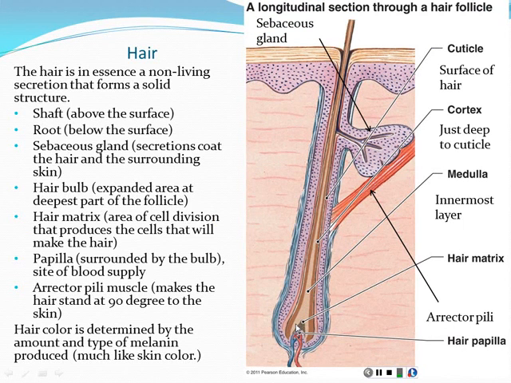So just like the stratum basale is where cells divide to produce the keratinocytes of the skin, that same process is happening here at the hair matrix. So cells are dividing, and then they die, and then those dead cells actually become the hair itself. So essentially, a hair is a secretion. It's non-living, but instead of being a liquid like sweat, hair happens to be solid and has a solid structure. So the hair matrix is where the cell division is happening. Supplying that matrix with blood is the papilla. So here's the hair matrix. It has kind of a cone shape. Underneath it is the papilla.